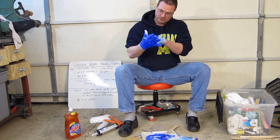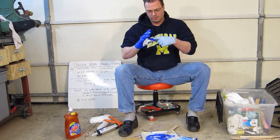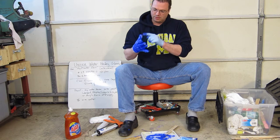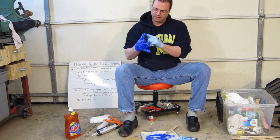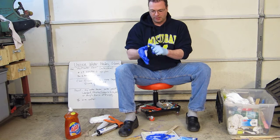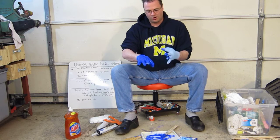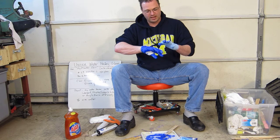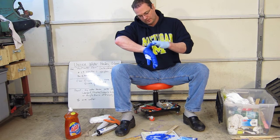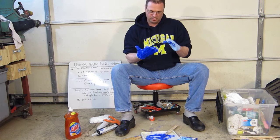So, anyway, just make sure that you cover all the spots on your glove with this first layer. Can always come back and put more on later, and I can feel this is already starting to set up, so that hasn't even been 10 minutes here. Okay.